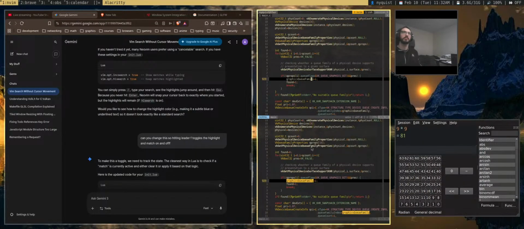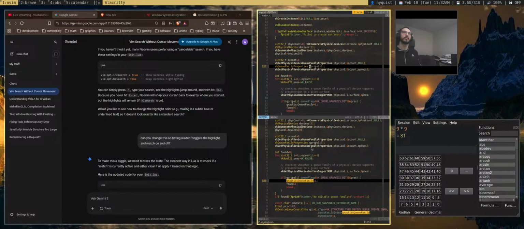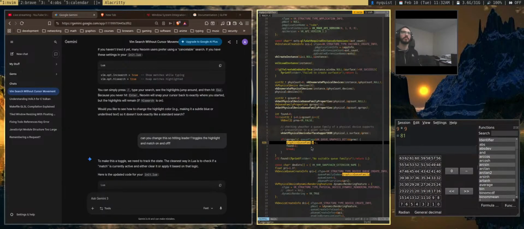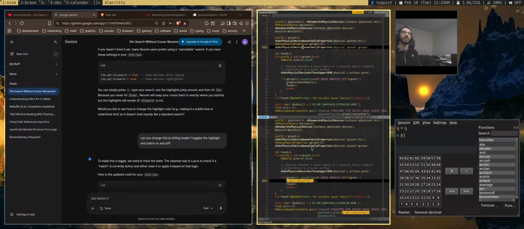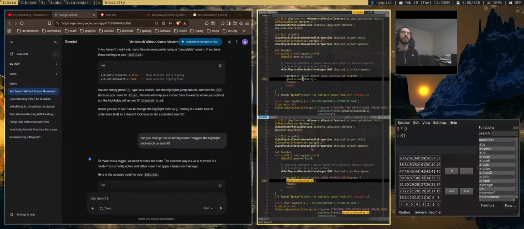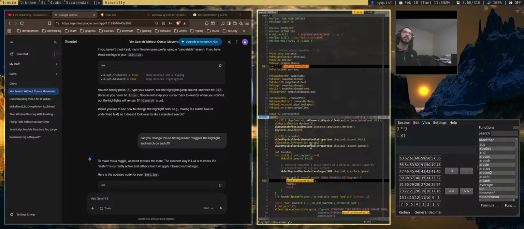It's global variable. Oh, it only keeps the search within that buffer? That's lame. Does it really do that? Yeah. Yep.